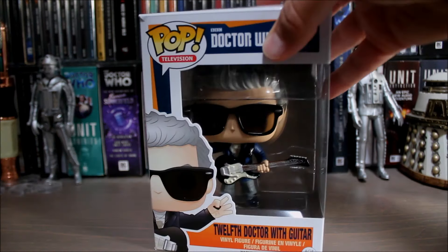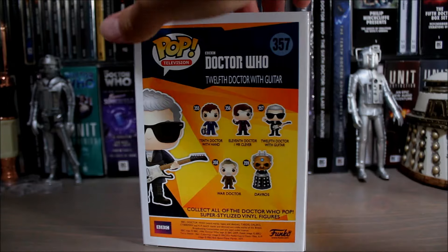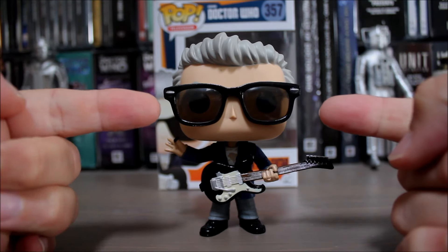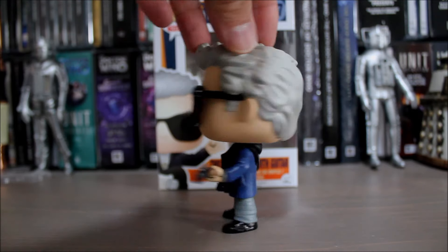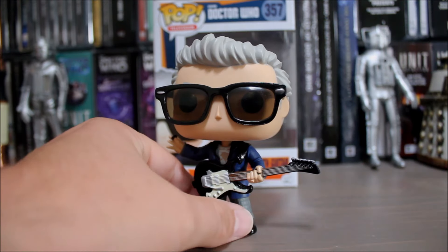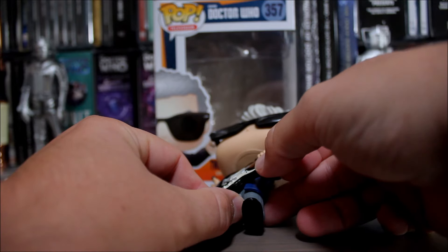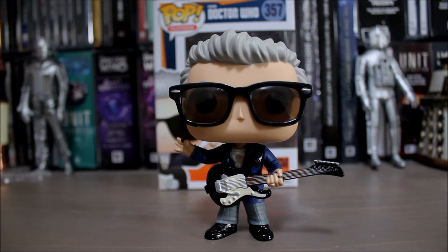And riding in on a tank, it's the 12th Doctor with Guitar. Just give you a quick spin of the box — obviously the little cartoon character on the side. So, 12th Doctor with Guitar. And you know what? Despite the fact he's wearing the Sonic shades, which I personally cannot stand, I actually do think this is a great variant of the 12th Doctor figure. I love the fact he's holding his plectrum ready to strike a chord. I'm pretty pleased with him — his head's a little bit loose but the paint apps are pretty decent. His ring he's wearing — I notice it hasn't got any paint on it, not sure if it's supposed to be painted or not. But at the end of the day, it's a cool variant of the 12th Doctor.